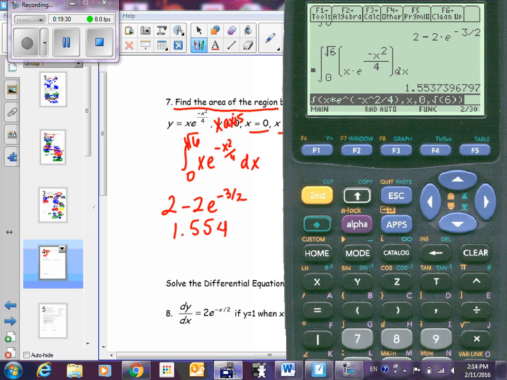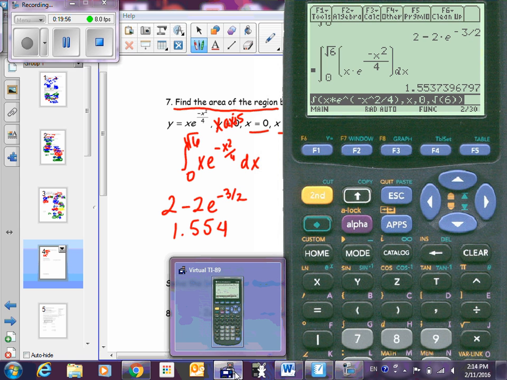So I want you to be comfortable with the calculator. On that last test, a lot of you did a lot of integrating by hand, and some people made mistakes. If it's on the calculator part, take the easy way out. It saves you time, it's more accurate, but you need to be comfortable with it. You can't be trying to figure out how to do this the day of the test. All right. Okay, so that was that. We're going to do number 8, and then that'll be the last one we do today.